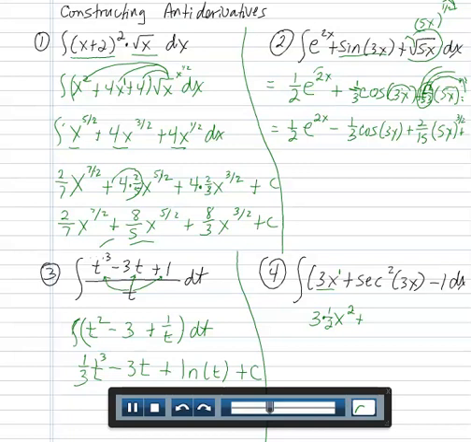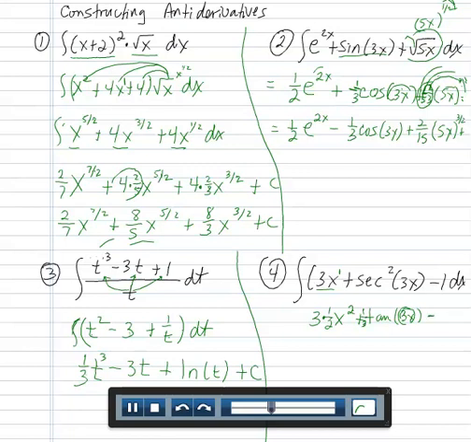Now this one is just sort of again from last semester, maybe you remember. What did you take the derivative of to get secant squared? Well, it was tangent. The derivative of tangent of whatever, in this case 3x, is secant squared of 3x. But then we'd have to go inside and take the derivative of 3x, which is 3, and the 3 didn't survive that process, which tells us there must have been a 1/3 out front.